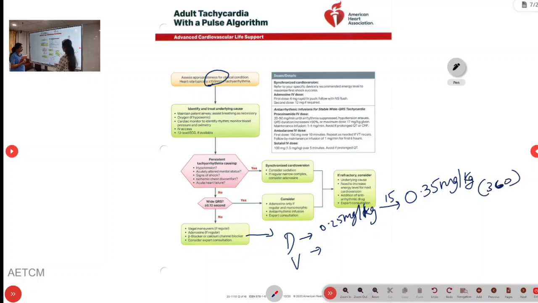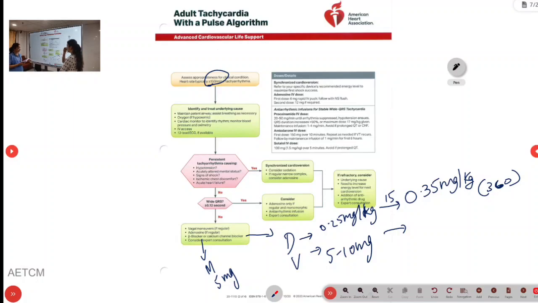Okay. And verapamil, if you are giving, 5 to 10 milligram should be given, and you can repeat accordingly. Okay. Or if you are giving a beta blocker like metoprolol, how much will we give? 25. Tablet, if you are giving, 100 milligram you can give, but injection, if you are giving, 5 mg, because there is a chance of hypotension. So check the blood pressure again and then give 5 milligram. Okay.